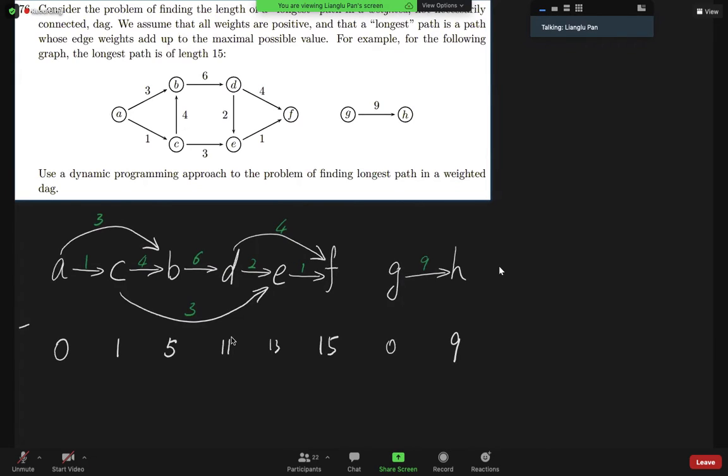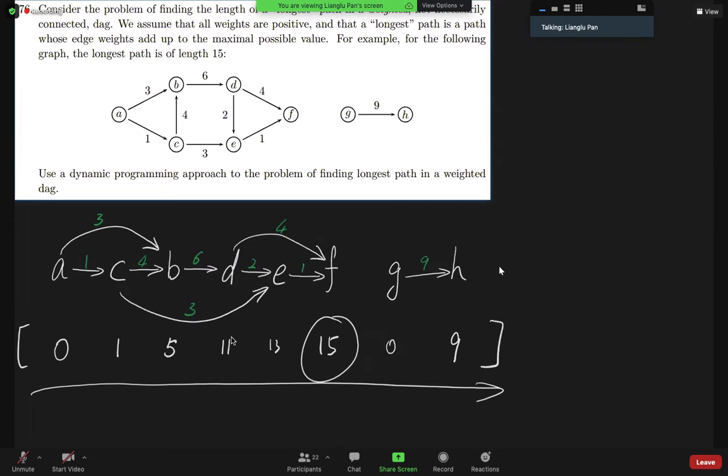Now, what we have here is an array of integers, and each integer tells us, if we have a path ending at that node, the longest distance or the longest length stored in the array. So I guess now we should scan through the array and try to find the largest element. I think in this case we find 15 as the largest element. This indicates that the longest path we have from this graph should be 15.